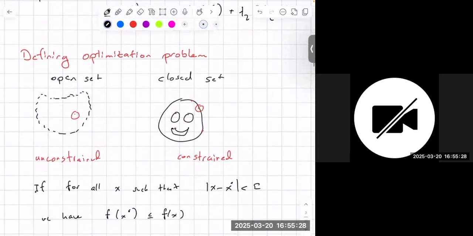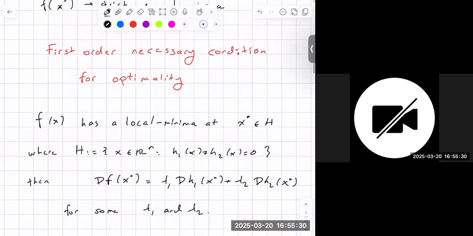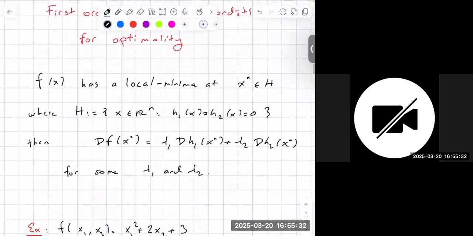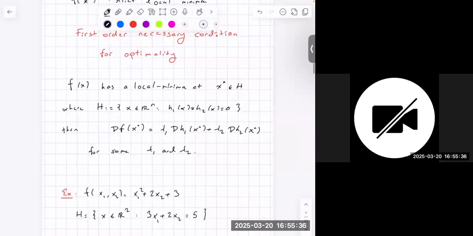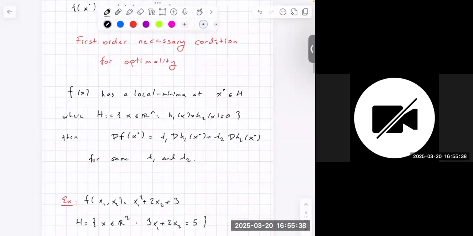So let me show you the more official version. Where did I write it? Yeah, right here. First order necessary condition for optimality. If it is a local minimum, I'll define the minimum more precisely in a sec. But intuitively, we all know what a minimum is, right? And so to have a minimum, you have to satisfy this relationship, okay? And now, if your equations are simple enough, you can just try to solve this as well.